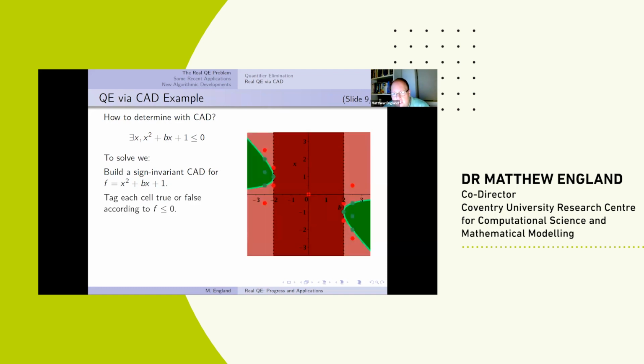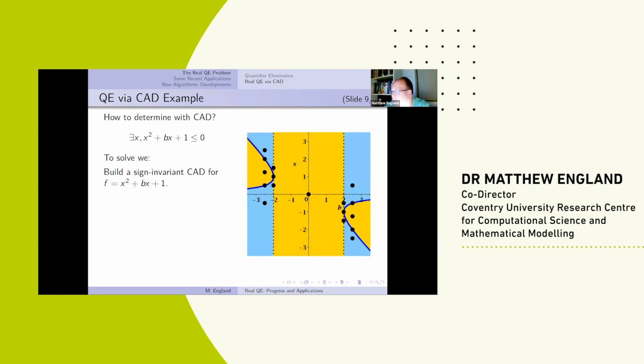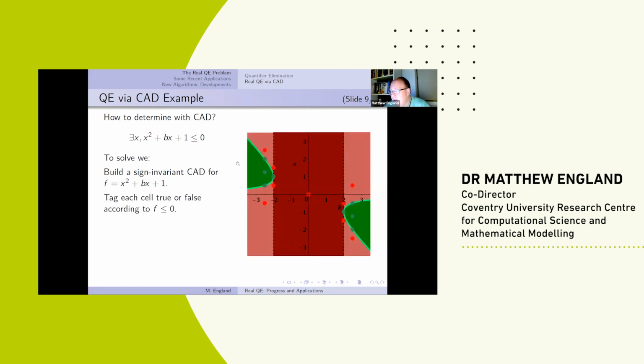So I build one of these CADs as I just described, and then what do I do with it? Well, then I take each of the sample points, each of the black circles, and I look at them numerically one by one, and for each one I answer the question, does there exist an x such that x squared plus bx plus 1 is less than or equal to 0? But at each sample point I know what b is and I know what x is, so that just becomes, is this number bigger or smaller than this other number, which of course I can answer very easily. And so I can tag each of those sample points either green or red, depending on whether it's true or false. And the power of CAD is that if it's true or false at the sample point, I infer the same behavior for the whole of the cell that the sample point represented. So I look only at that one sample point here, but I get to color the whole cell in green, and at the 0 it was false, and I get to color all of that great big cylinder false.